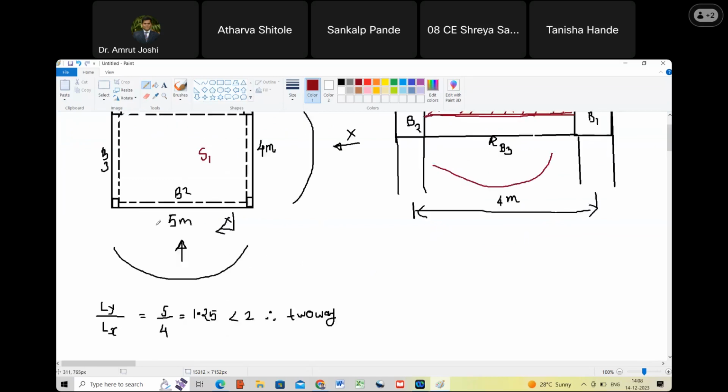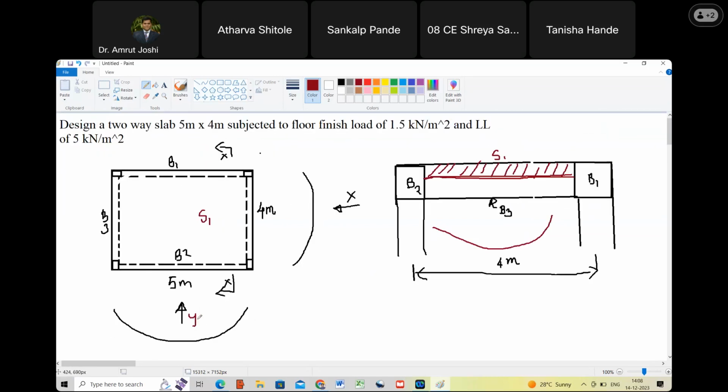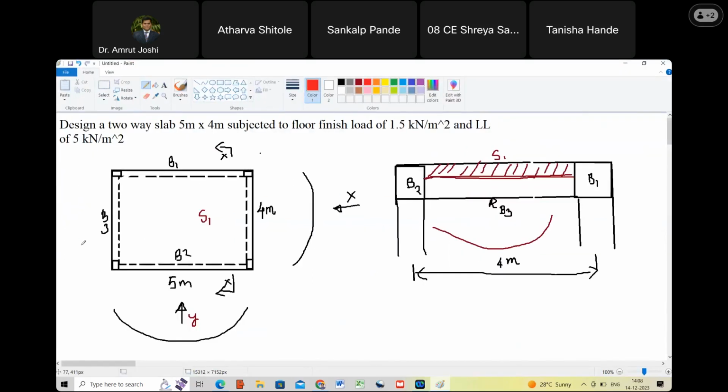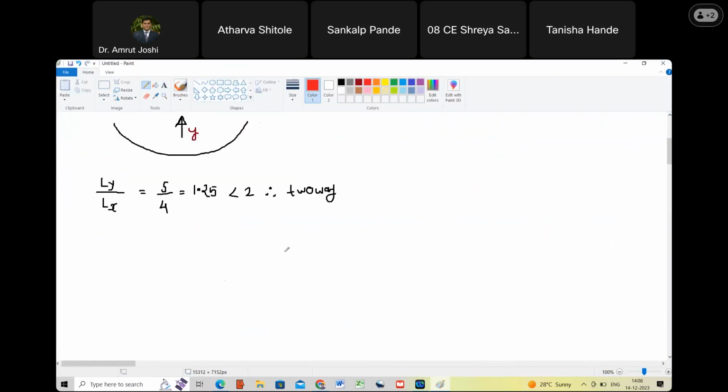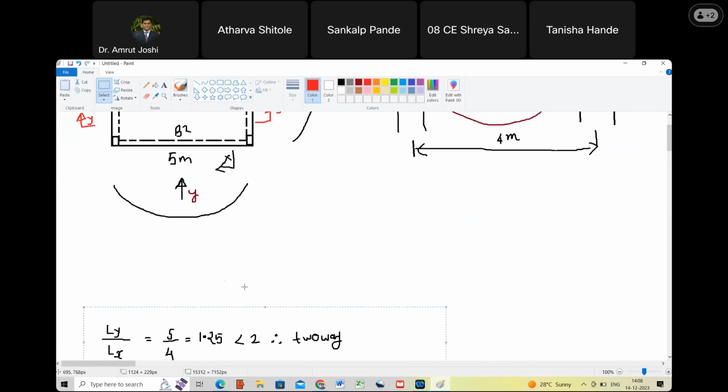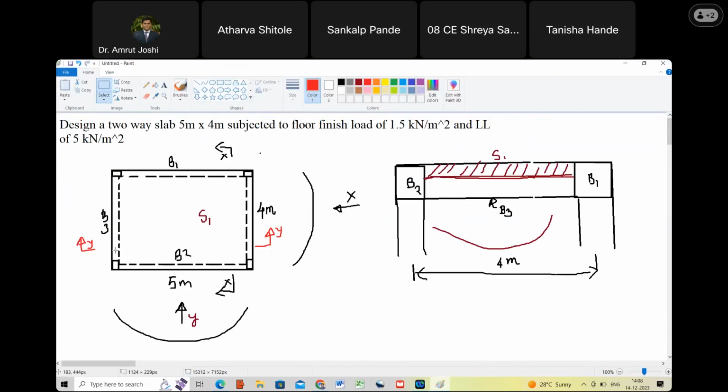Now let us look at view YY. How does view YY look like? Let me draw that as well. So this is section YY. I'm giving a cut here, YY. How does view YY look like? First of all, you are going to see beam B3, then you are going to see beam B4. Let me call this beam as B4. Happy?